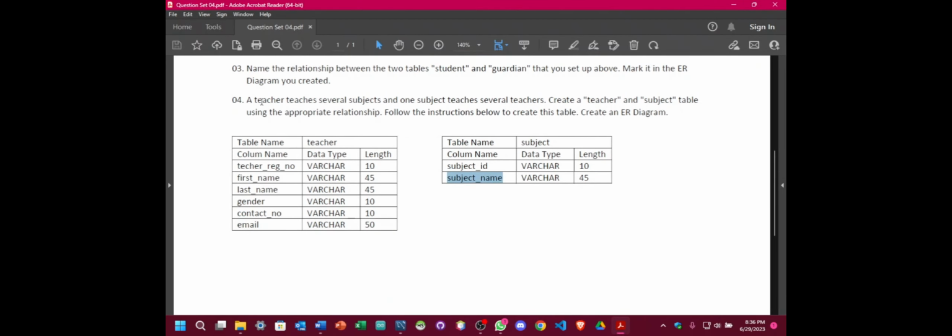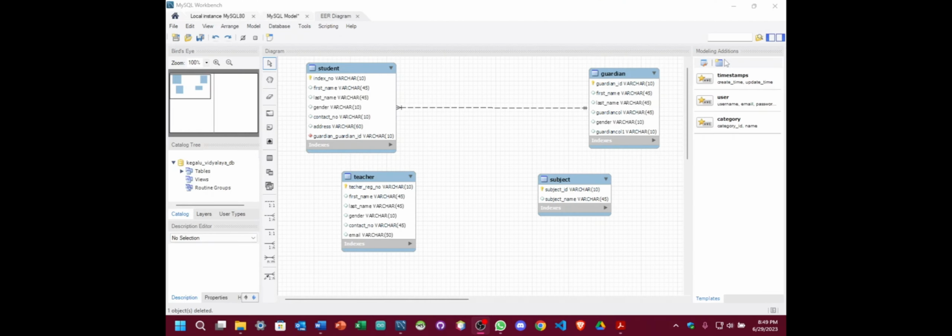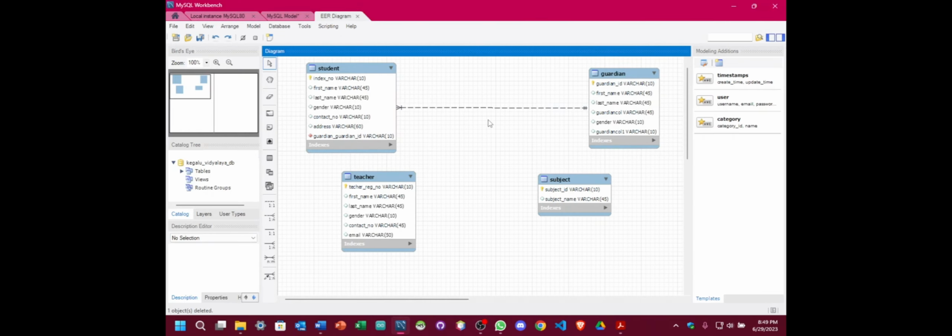They have said a teacher teaches several subjects and one subject is taught by several teachers. When both tables are considered, it is clear that the relationship is many to many. As said earlier, a many to many relationship does not exist alone.